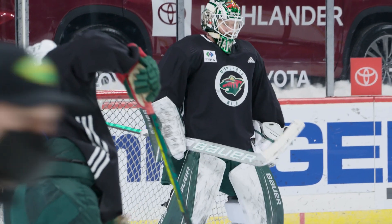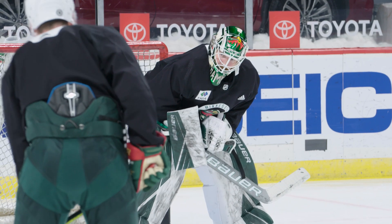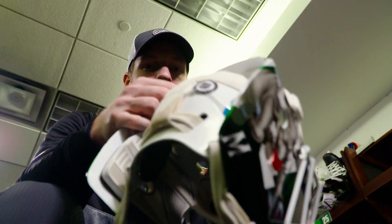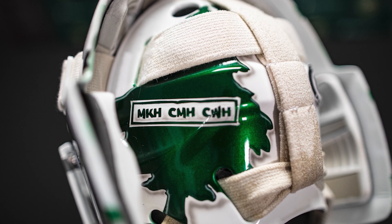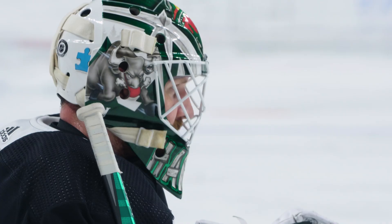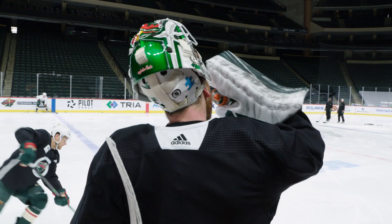I don't give too much direction to the painter on what I want other than a couple of basic ideas, and one of the funniest parts to me now is seeing where they place the hamburgers and stuff. Babe's got one there on the horn, and then on the back, tied in with a green tree, are my wife and two boys' initials. The puzzle piece is for my nephew Finn, who has autism — the puzzle piece is for Autism Speaks, and that's an organization that myself and my wife have always supported throughout the years.